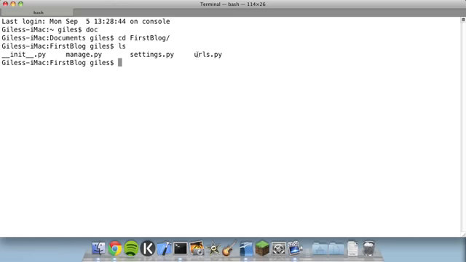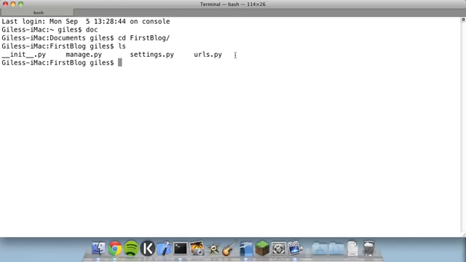Finally, urls.py is a file that maps URLs to specific pages. So for example, it could map yourwebsite.com/about to an About Us page, and whenever a user clicks on a link or types one in the address bar, it gets managed by this and sent to the appropriate destination. So these are the basic files we've got so far.